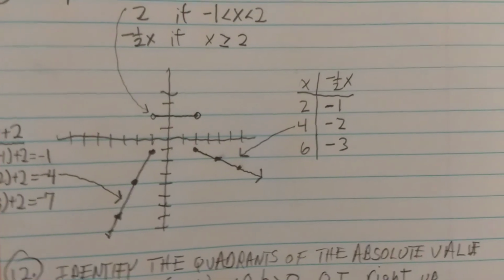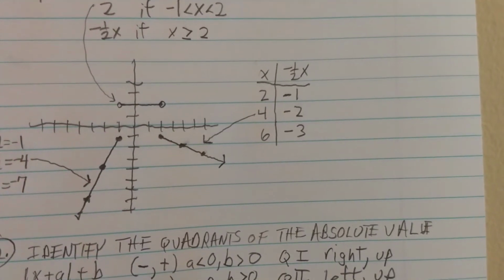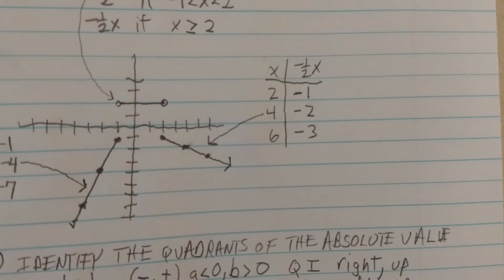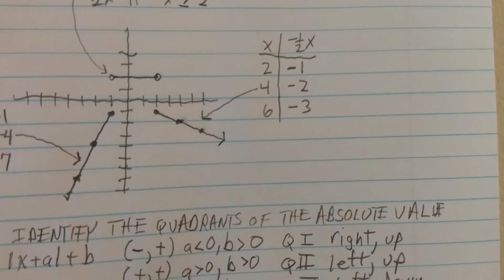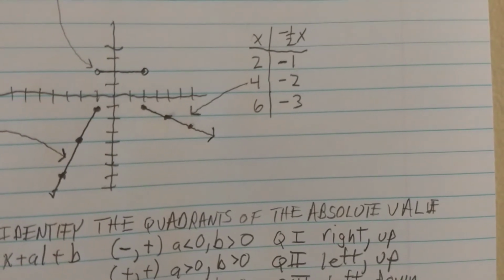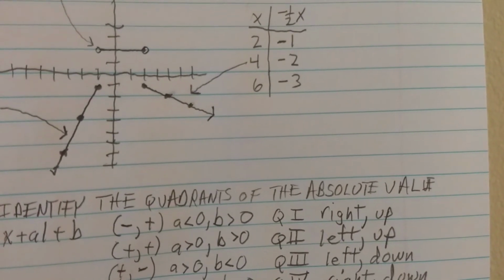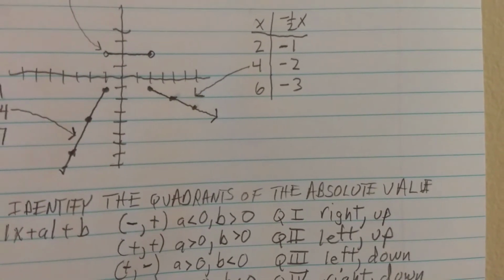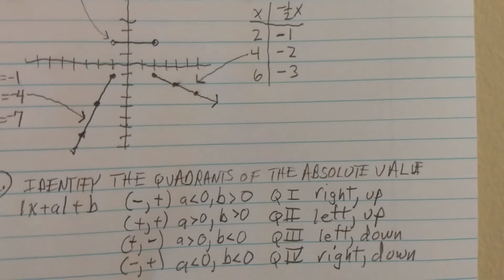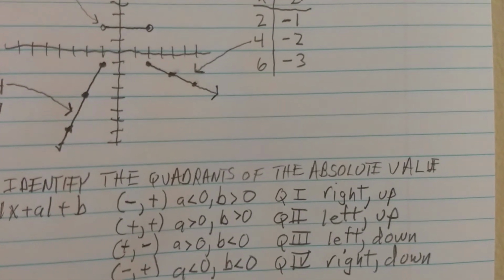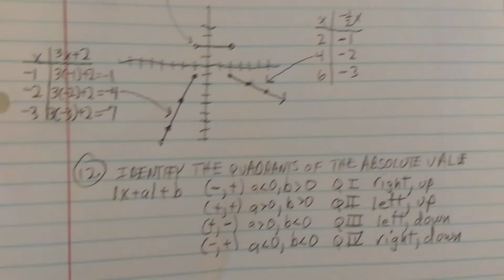And then the right side of the graph, negative 1/2 x, starts at 2 and goes to the right. And since it's got a half in it, we're going to go by 2's. So we're going to graph it and get points at 2, 4, and 6. So negative 1/2 times 2 is negative 1. Negative 1/2 times 4 is negative 2. And negative 1/2 times 6 is negative 3. So shown with the arrow, we're plotting the points 2, negative 1; 4, negative 2; and 6, negative 3 to complete the right side of our three-piece piecewise graph.